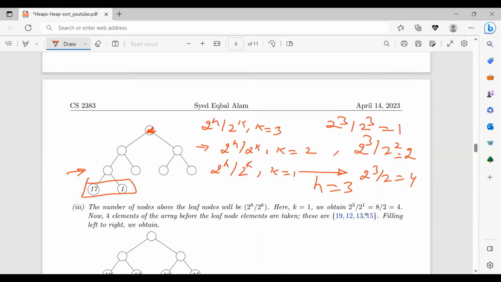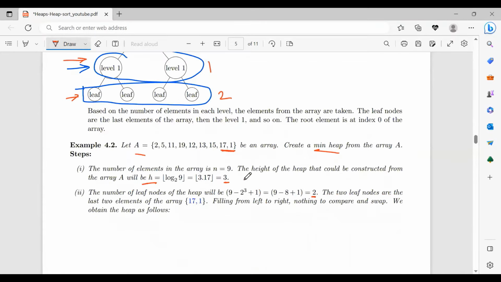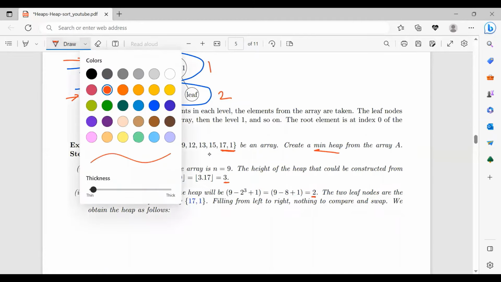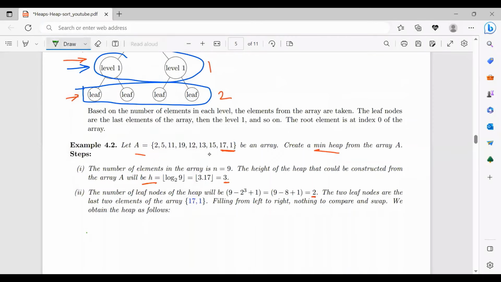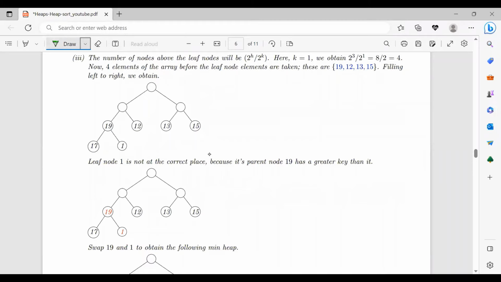Before 17, we will check 4 elements in the array. So before 17, we have these 4 elements: 19, 12, 13, 11.